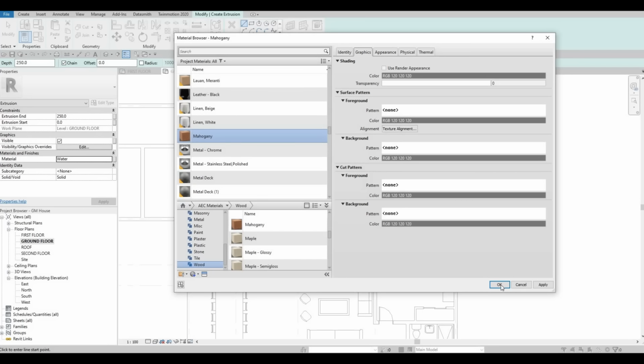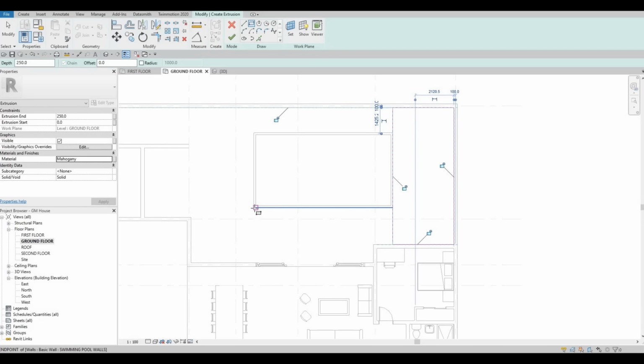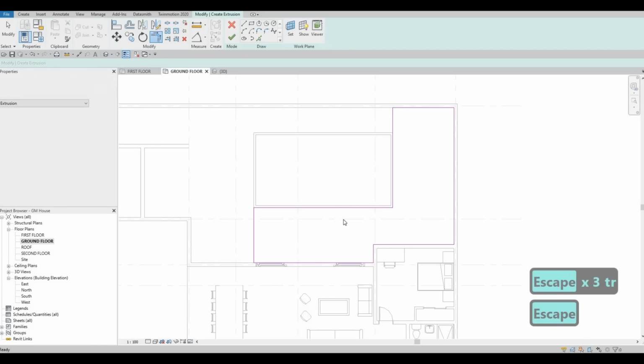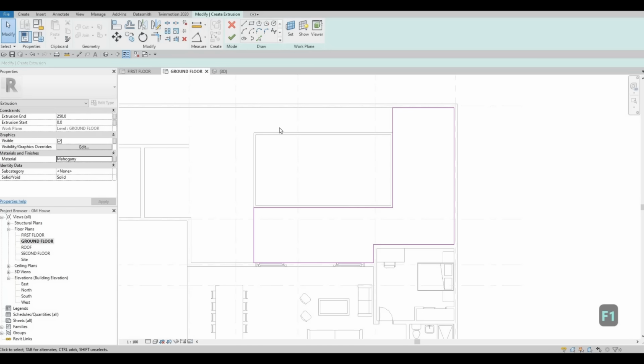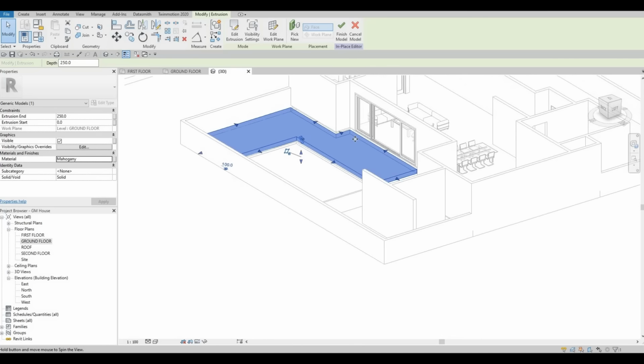Let's use mahogany for instance, and then let's add right here, and then I'm going to go right here as well, and then now we just need to trim and extend all of this. So now we just need to click finish, and then let's look at it in 3D.